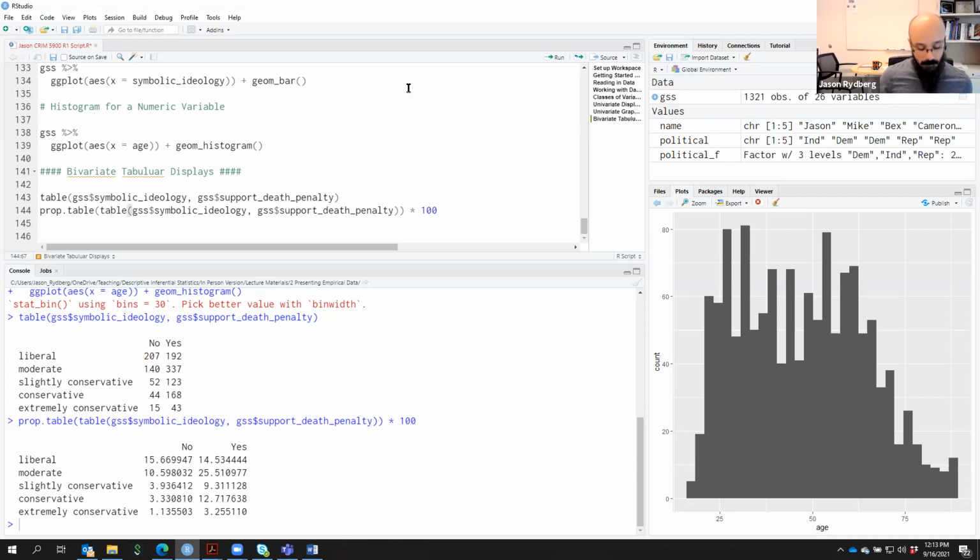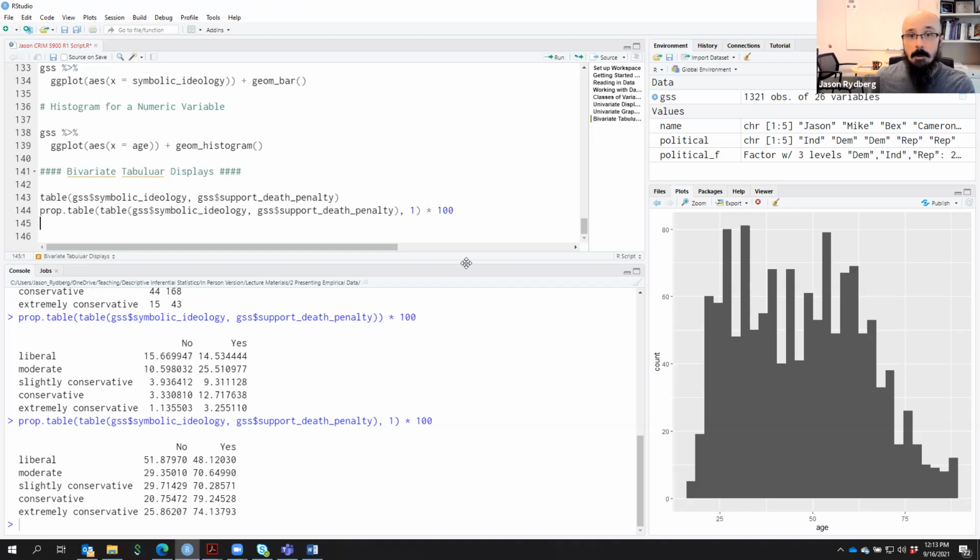So to do that, after our table here, so we input prop table, the table argument, now we need to give it something else. If you give it the number 1, this is the margin argument. So margin 1 is the row percentage. So this is of those who are liberal, this is how many oppose the death penalty, and this is how many support it. Of those who are moderate, this is how many oppose it, this is how many support it. We can see basically all the moderates and conservatives are pretty consistent. It's the liberals who are on the other side. Even they like themselves some death penalty a bit.